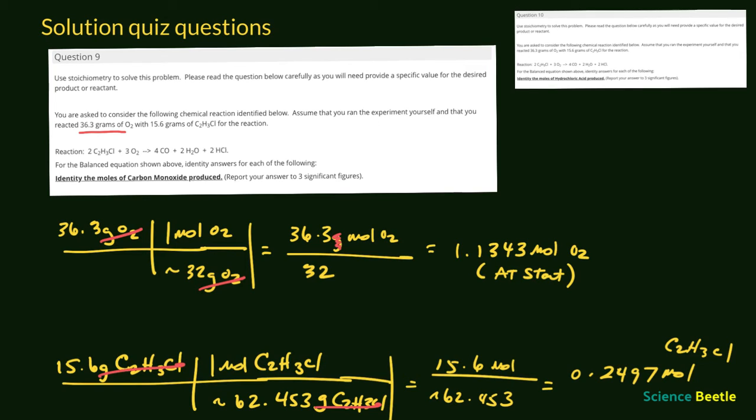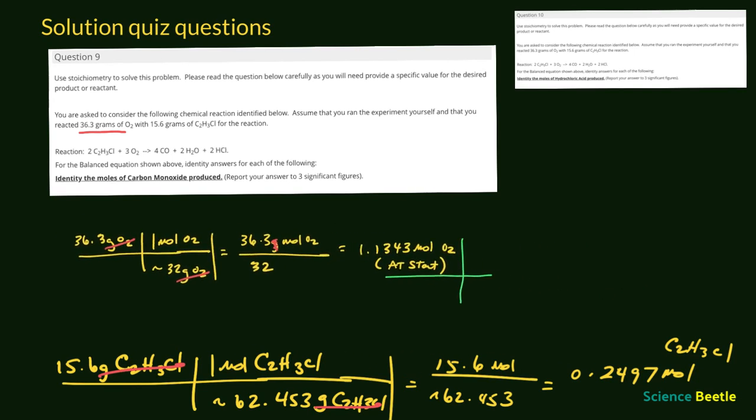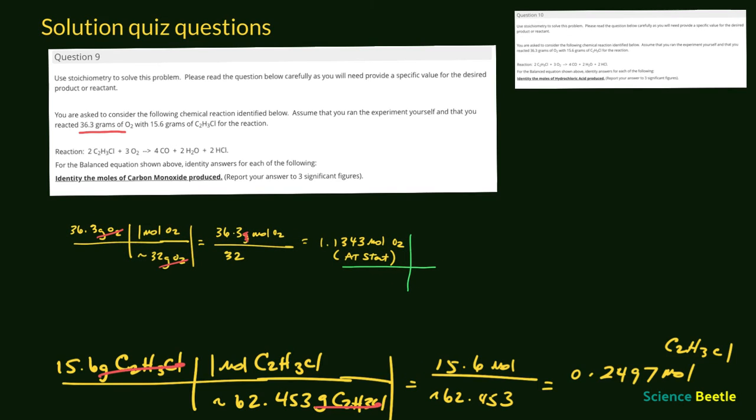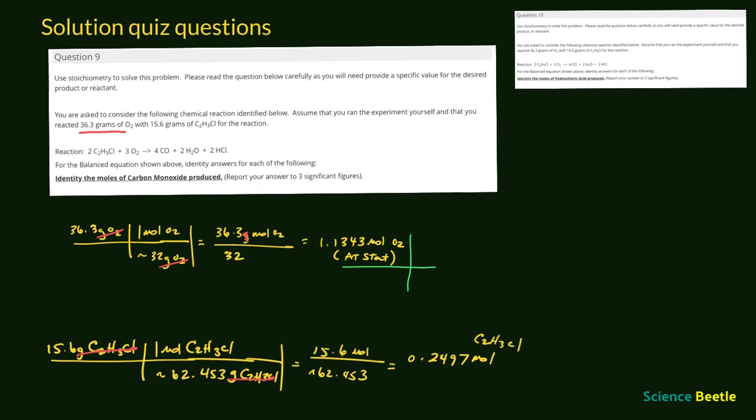So the numbers that you use are going to depend on which compound you select. Since I started the first one up here, I'm just going to go ahead and select oxygen as the compound that I'm going to use. And so I'm saying that if I have 1.13 moles of oxygen, how many moles of the other compound do I need? And so in order to do that, I'll just continue the work here. In fact, what I'm going to do is move this, make this a little bit smaller, just to give me a little bit more space. Do the same thing for the one down here. And then that'll allow us to do the work that we need to do here.